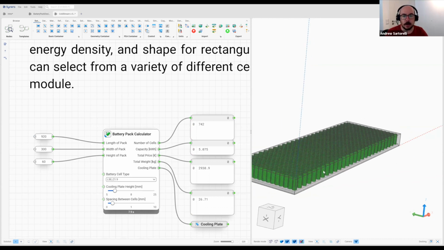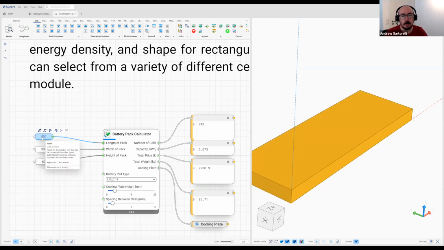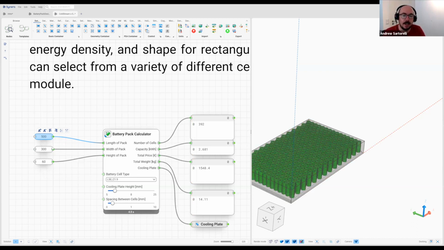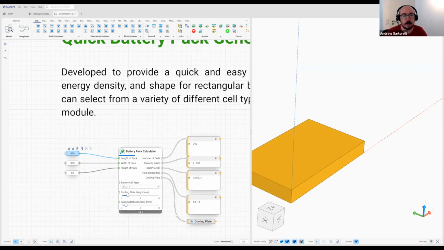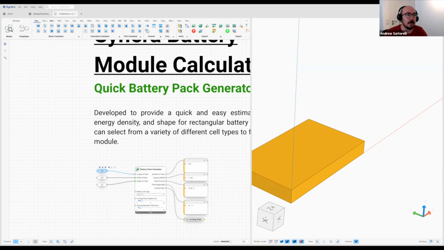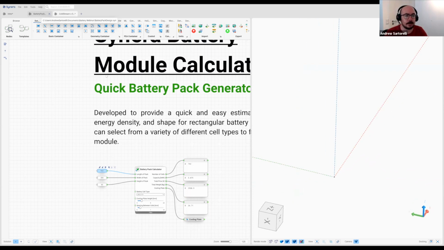So here we can see we can play with a number of these different values. Maybe I want to go back and change this to a much smaller design because my ideas for a module have changed. Now, the key thing here is because we've created a function and really encapsulated our knowledge about the first order representation of the battery pack, we're able to really rapidly iterate. And so, of course, with rapid iterations, you come up with some high-level designs, but then we really have to go and optimize. But let's take a look at what this function actually looks like underneath the hood.